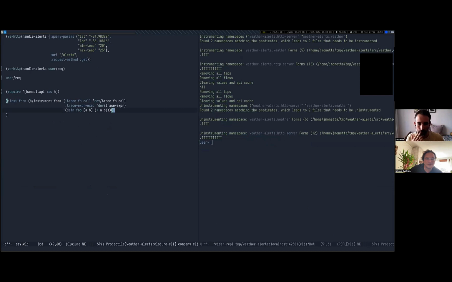I have a talk where I go into a little more detail on how instrumentation works, but it's basically that. This is not implemented currently in flow-storm because I split that part into this library. This is another library that I think is pretty handy to try a lot of different tooling, because it allows you to instrument any forms and you give it your callbacks. You can give it a lot of callbacks, for example, trace bind. Everything that has a binding, on the arguments or on a let or something, your callback will be called. So you can implement things like flow-storm by using this library, or whatever you want.